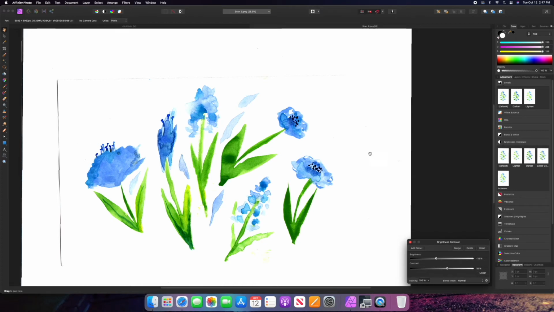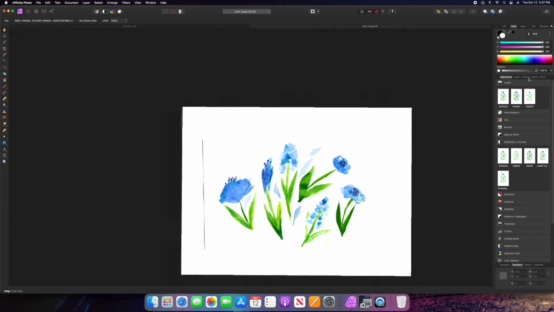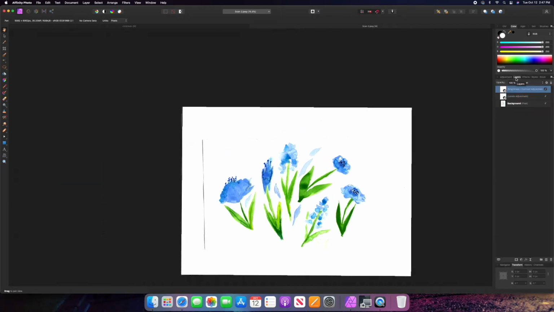So once I'm done with that, I can just hit X, and then what we'll want to do is go into our layers, and what you'll see is that 2 additional layers have been created to make those adjustments. What we'll want to do is you can copy your original just in case if you'd like to by just clicking on it, and then by just right clicking it and then selecting duplicate and then just turning it off, and then selecting that original layer as well as those additional layers with the adjustments.